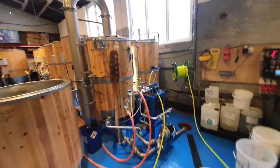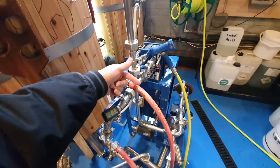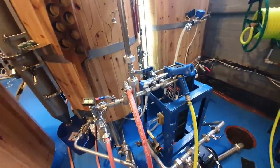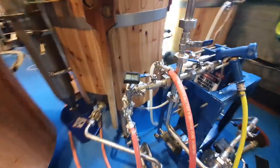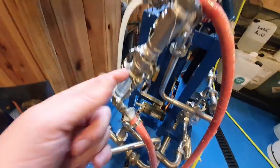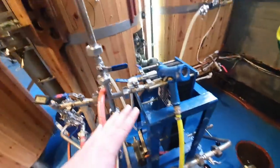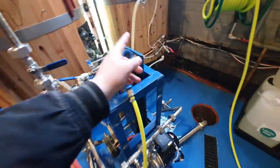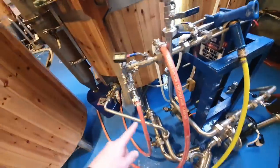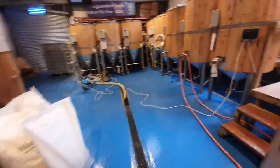I'll just show you what I do. I normally hook up the transfer hose to the HLT outlet, and I pump the HLT water, which is at 55 degrees — remember we've just collected that from the boil kettle via the plate exchanger, collected the heat from the boil kettle. And yeah, back-flush everything. It's coming in to the plate chiller now, and it's pushing all of that trub and whatever else has been sucked out of the bottom of the boil kettle — the last bit — pushing it all through the plate chiller, through the pipework, and ultimately into the boil kettle through this arm. So it's rinsing this arm out.